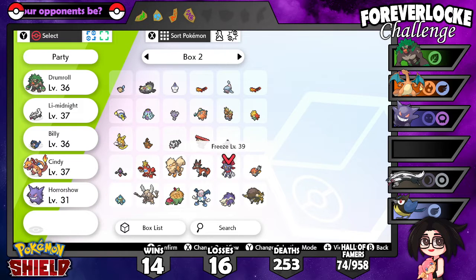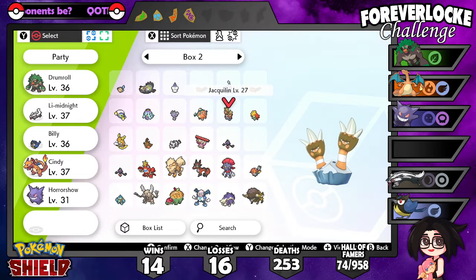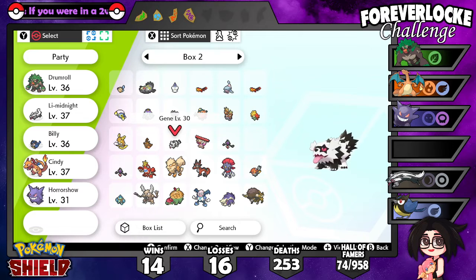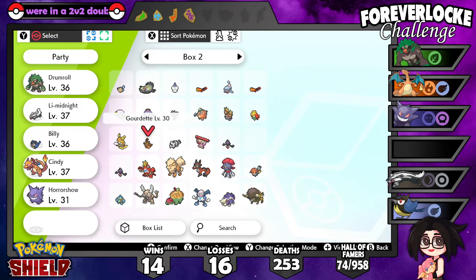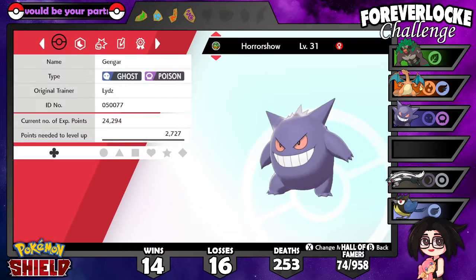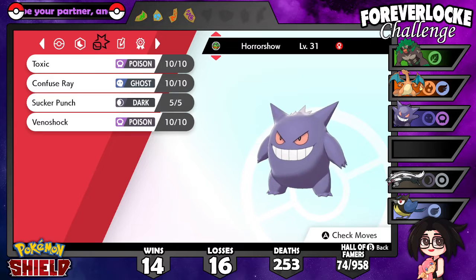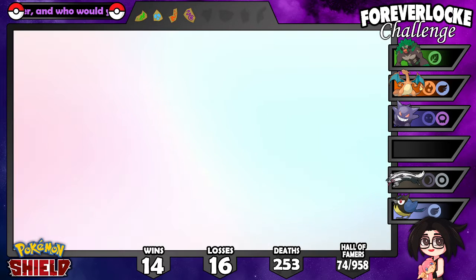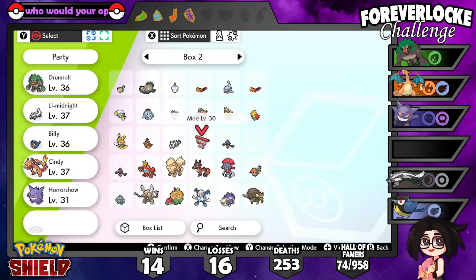Let's see. We also had to add an evolution Pokemon. Again, we're good up to level 37. But it looks like we don't really have a whole lot of options. Sartip says, yeah, Gengar's good. Pretty wide move pool. Yeah, absolutely. I think this one is from, like, an Ultra Sun playthrough, too. So what do you have? I am curious. Toxic, Confuse Ray, Sucker Punch, and Venoshock. Not bad. Would have loved Shadow Ball, but that's alright.